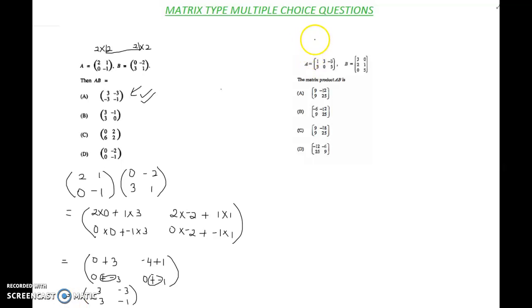For this second one, I was saying the order of matrix A, we have 2 rows and 3 columns. And then for the second matrix B, we have 3 rows and 2 columns. Again, see the two numbers inside are the same? So the number of columns in the first matrix is equal to the number of rows in the second matrix. Something to note as well. You see these two outside numbers? They tell you what is going to be the order of the resultant matrix. So the resultant matrix is going to be a 2 by 2, just like the first one here. The options give it away because all are 2 by 2 as well, right?